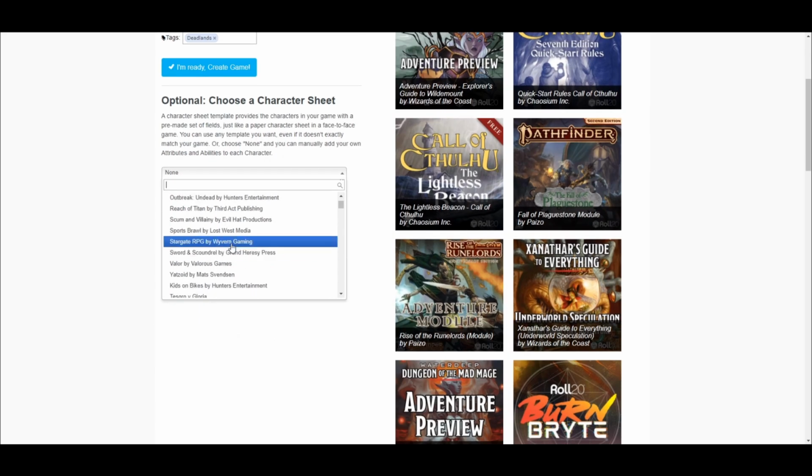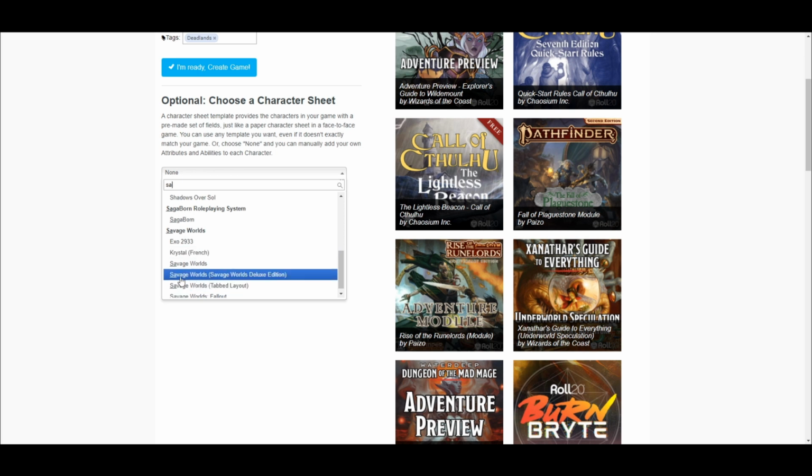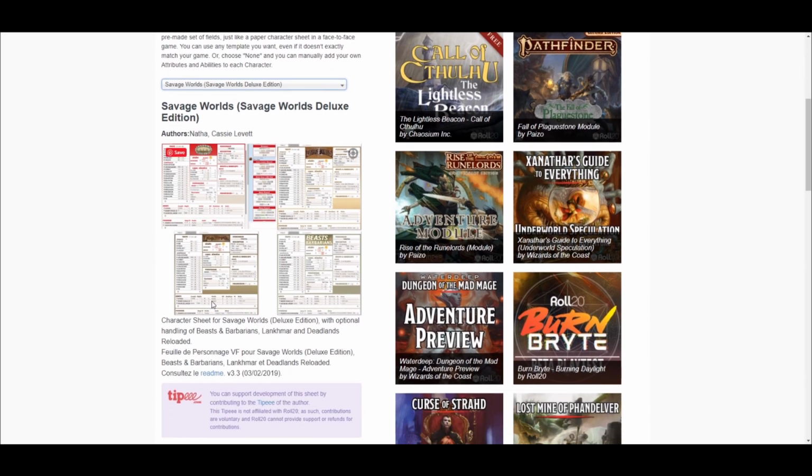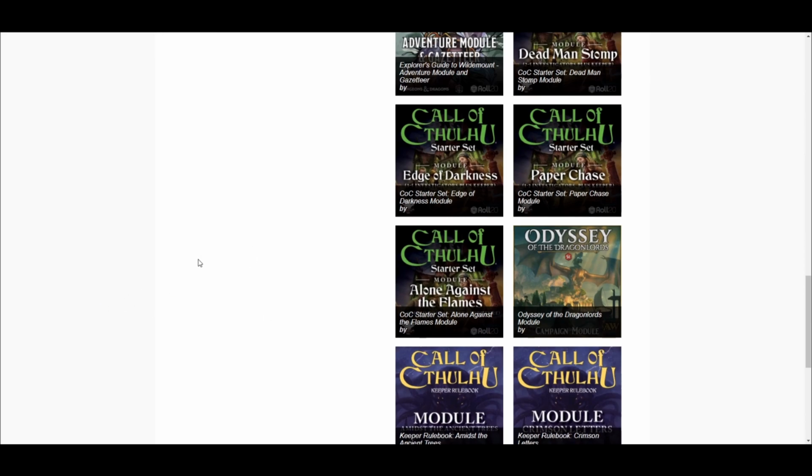What this will actually do is when you pick the character sheet, it's going to set up a rule set in the back end that your Roll20 tabletop will actually run on. So I'm going to pick the Savage Worlds Deluxe Edition, which is the one prior to the most recent release, but it's the one that we've been playing with in Deadlands for the last few years. So that's the rule set that all of my players know. So that's the one I'm going to pick. Like I said, when I pick this and tell it to go, it'll actually load this rule set into the back end.